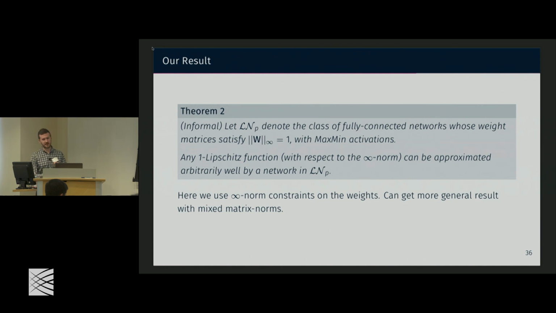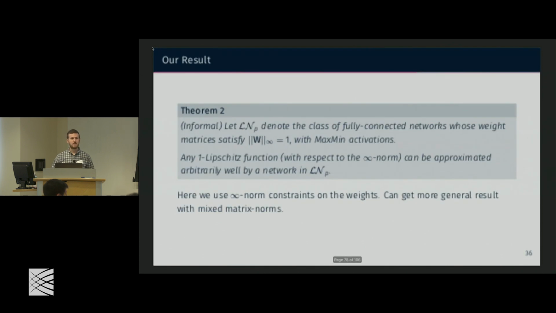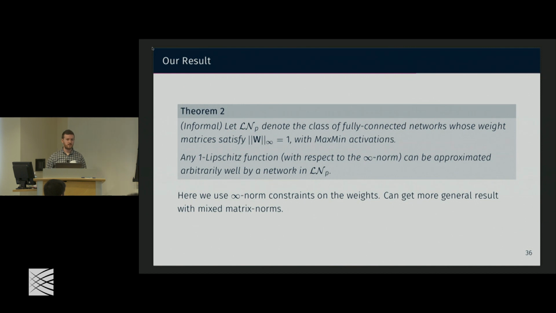So, quick sneaky bait and switch here. We're using infinity norm constraints on the weights. We can actually be a bit more general and use mixed matrix norms, but here we're shifting away from orthogonal weight matrices for a moment to look at these maximum row sum constraints that we've seen previously in this presentation. Is there a layer width, like is there a depth or width constraint on? Yes, there is, which I've excluded here, but I'll talk about in just a couple of slides.